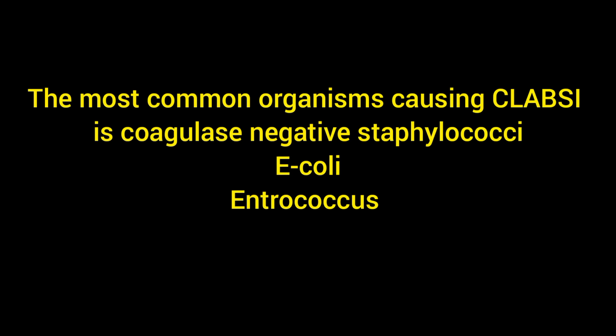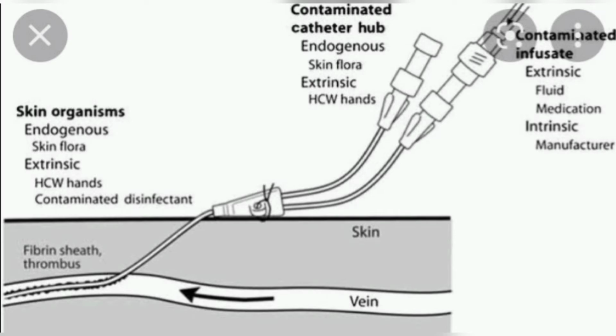After insertion of a catheter, what causes CLABSI? There are chances of skin organisms. During insertion, if we do not follow proper protocol, the patient may get an infection. It may be due to skin disinfection: if we do not do proper skin disinfection while inserting a catheter, there is a chance of infection. Or if the healthcare worker's hands are contaminated, or if we use a contaminated disinfectant solution for skin preparation, again there are chances of bloodstream infections.